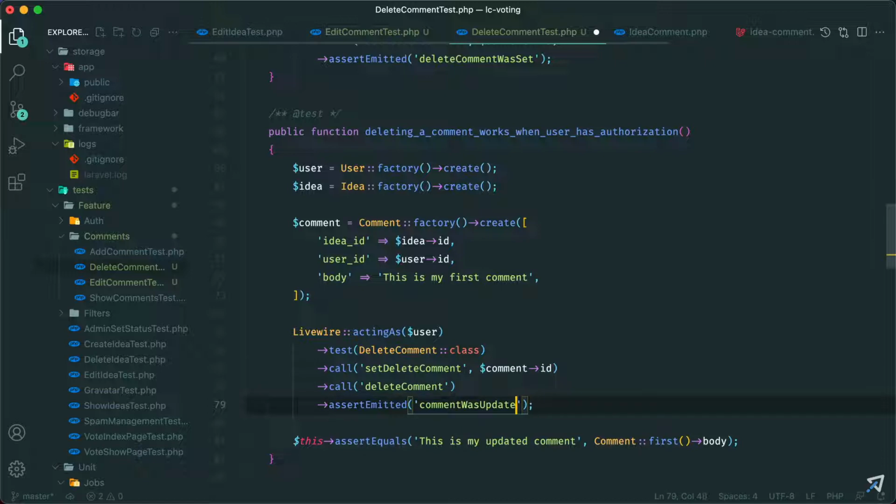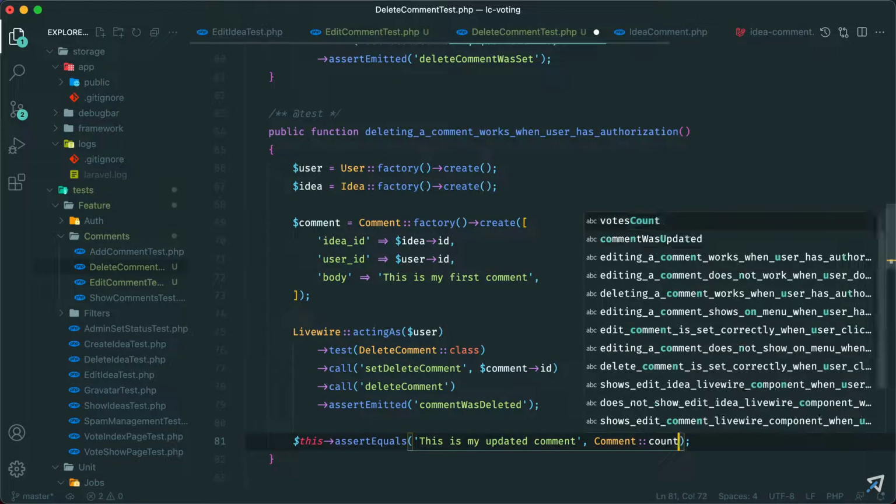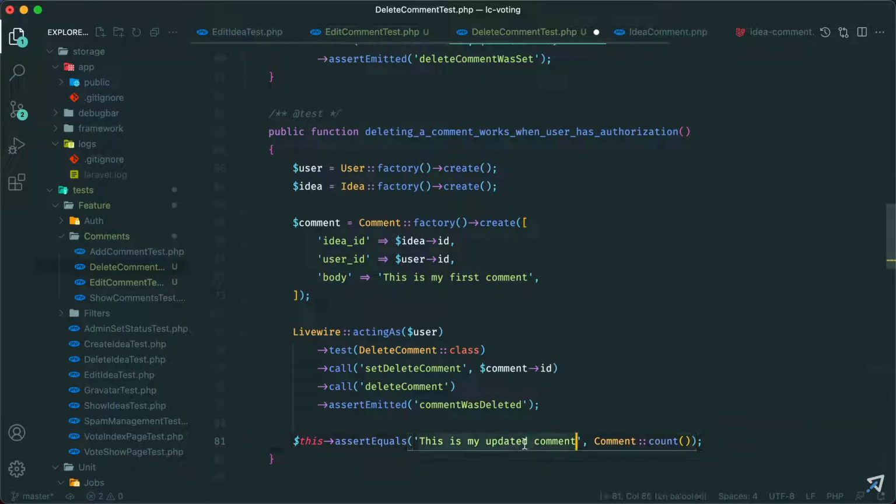Comment was deleted. And we can assert that the count is 0. So we start with 1 here, and after we delete it, there should be no more comments. So we can do comment count is 0. Hopefully that should work. And let's give that a try.